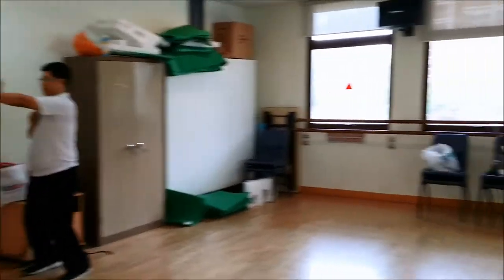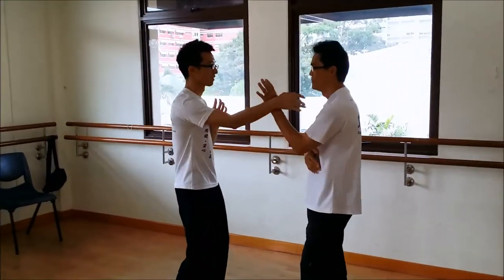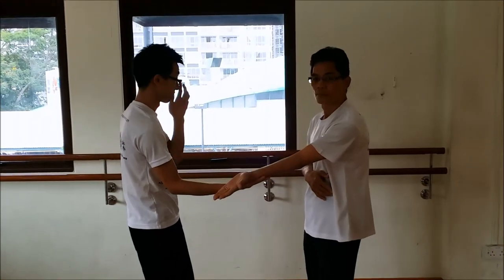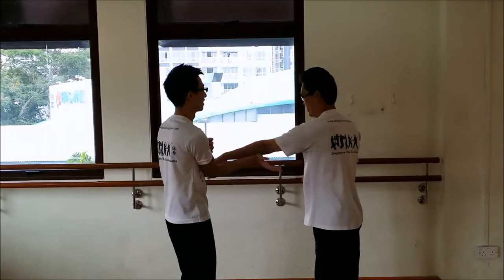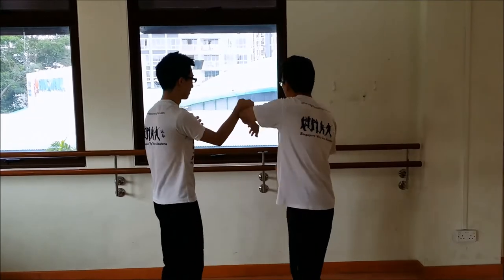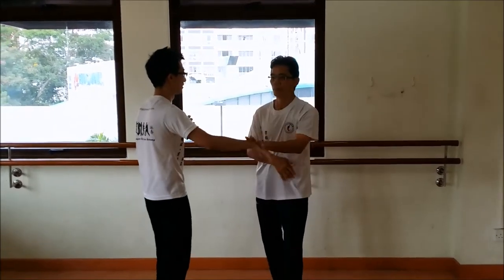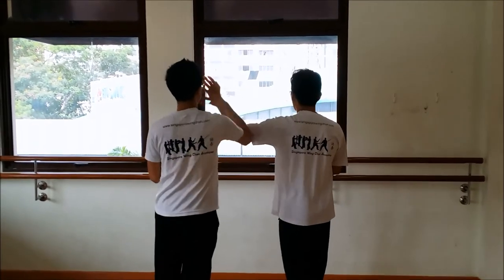That's it. Slowly. George, reduce your intention to hit Bruce. You still extend your hand, but the intention is not to hit Bruce. Correct. And don't be afraid of somebody's hand extending into your place. Never mind. Yes, correct. Even if it comes a bit too strong, it's your job to dissolve and divert it, not to go against it.